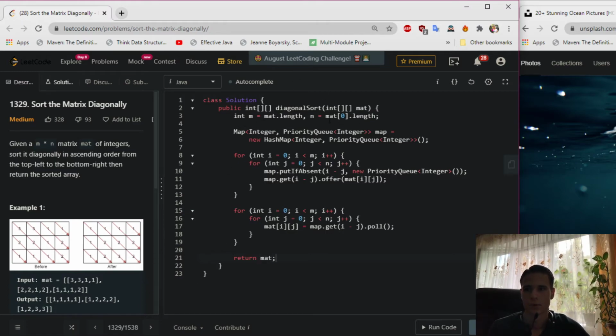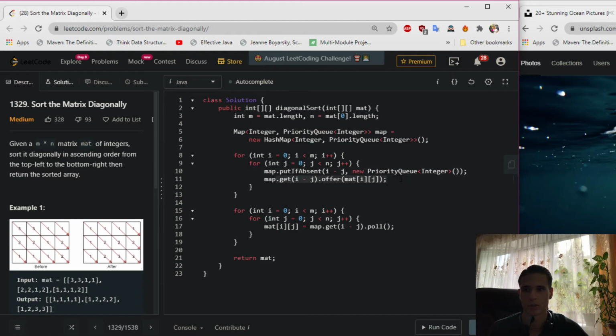That's it. So first we create m means rows, the length of that rows, and n means the length of that columns. We create a map, which is integer priority queue, and we are looping through this 2D matrix. This right here, I already explained it to you.